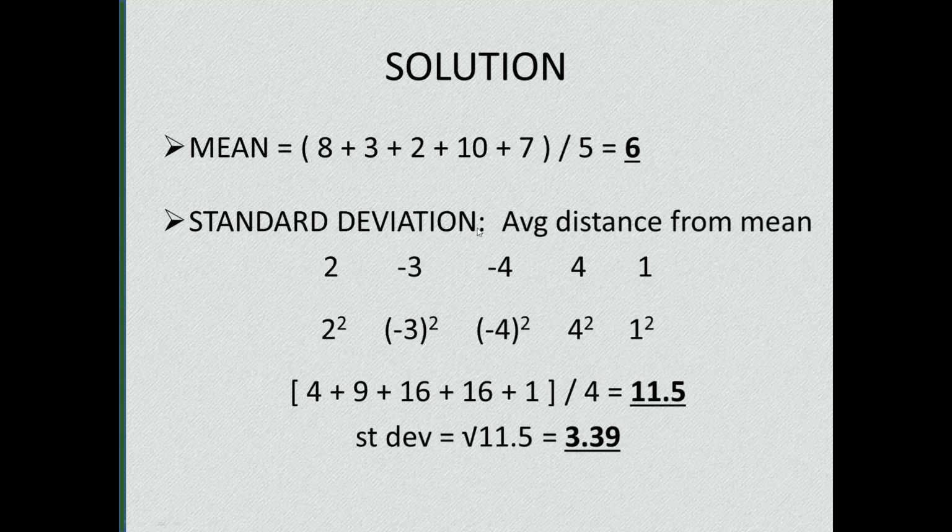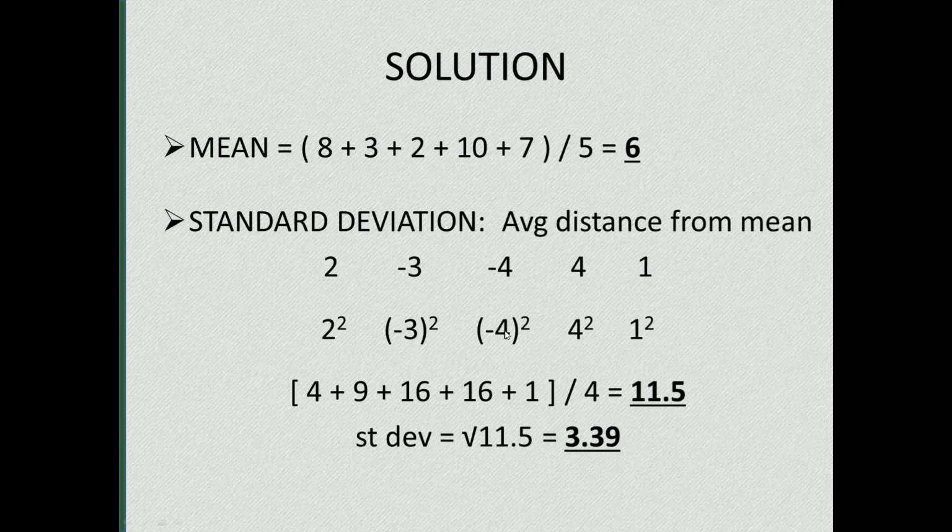Standard deviation, we remember, is average distance from the middle, although we're finding that average in a somewhat creative way. Distance from the middle. Alfonso here, 8 versus 6, got 2 hours of sleep more than average. 3 minus 6, Buford got 3 less than average. 2 minus 6, Clyde Arthur 4 less than average. 10, always an overachiever in the class. 10 hours of sleep minus 6, 4 above average, and 1 above average. These are distances from the middle.